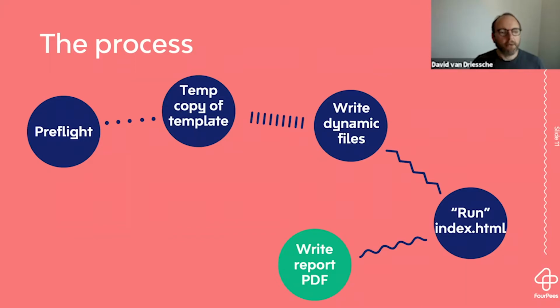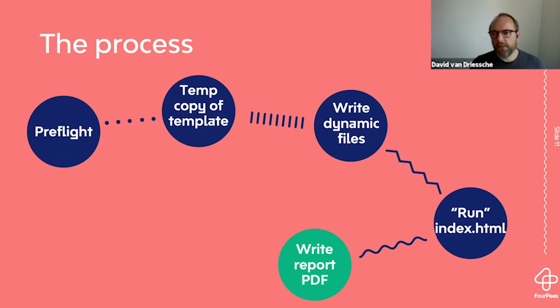So in order to overcome that, for every file that is preflighted, pdfToolbox copies that template into a temp location. Then it writes these dynamic files that I was talking about. So if you asked for images, those images are going to be added to the image folder. It will write that params file into the scripts folder. And of course, it generates those files in the temporary copy of the template, not in the copy that you have in your library folder.